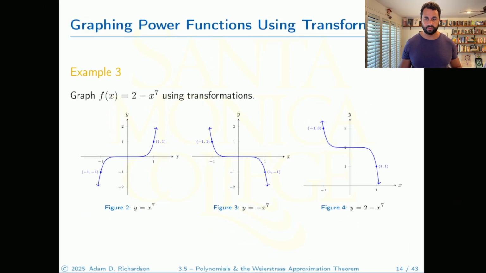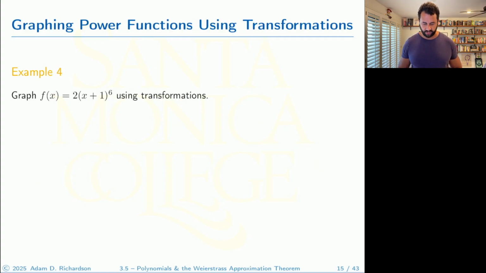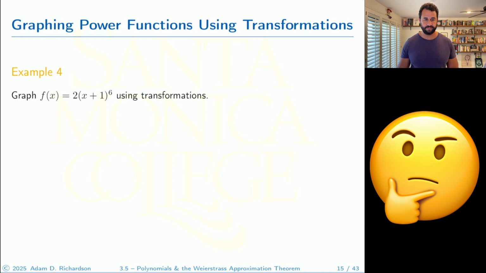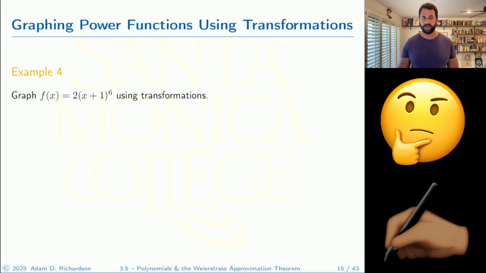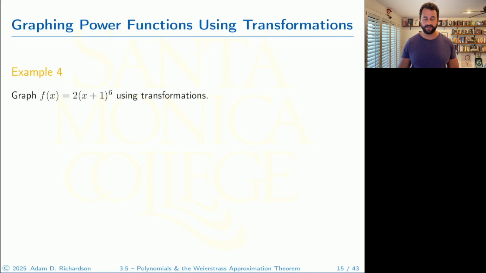Okay, let's do one more example. You'll get some more practice on the homework as well. Try to graph this function using transformations. This is another power function. Think about it for a minute. Okay, say something out loud. Maybe what you'll do first, maybe what the first transformation is. And now try to graph that on your own. Graph this function using transformations. Like draw the picture. Okay. All right, now let's do it together.